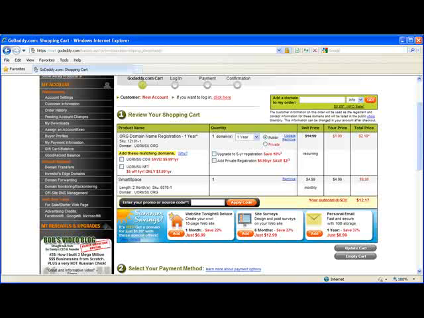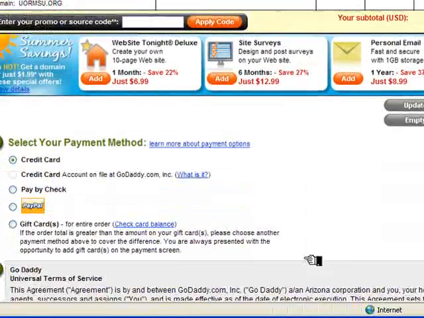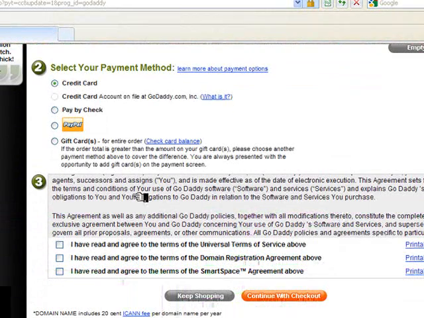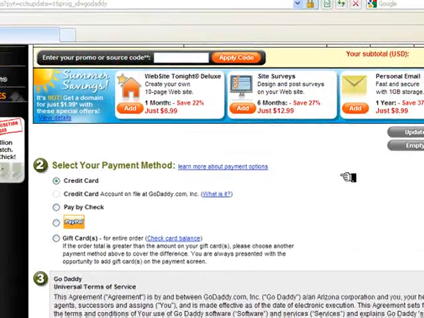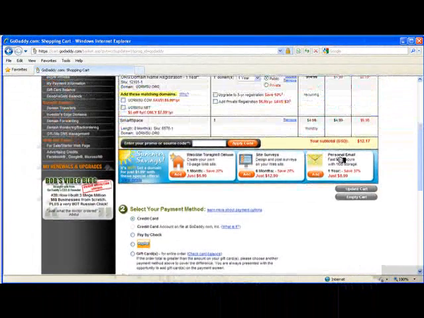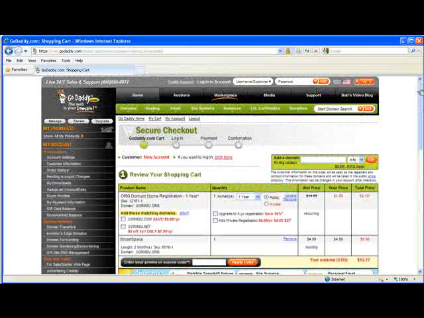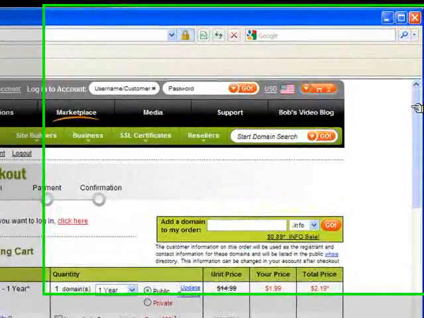I now then enter my payment information below. You will do that. You can pay by credit card or PayPal. And then when you have completed the terms of service, then you should hit the continue with checkout. Now I've already done this, and so my site is already there and created, so I'm not going to continue with this process. But as you continue on, when you complete it and you complete the purchase, your site will be created for you, and after a short delay, you'll be able to go to it and edit it directly.